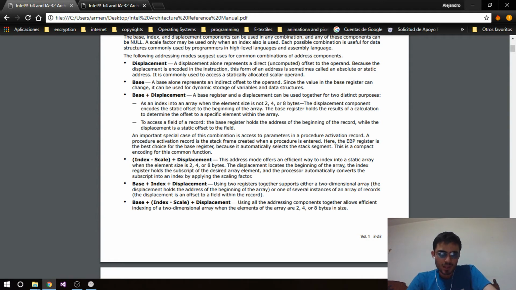Then you have a base plus an index plus a displacement.